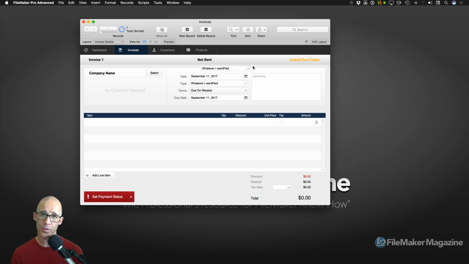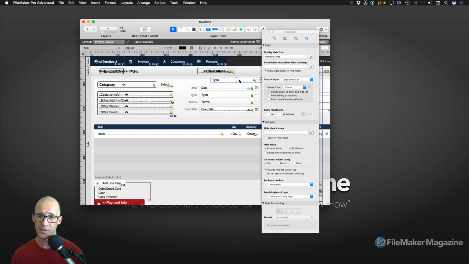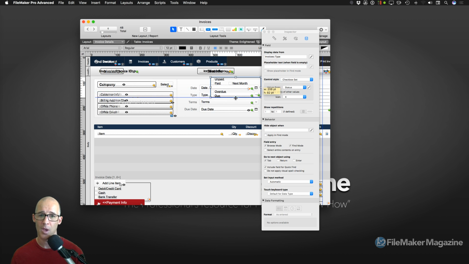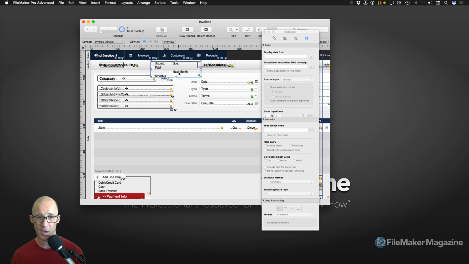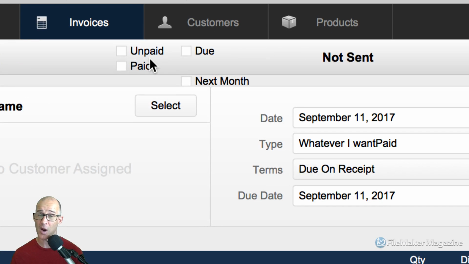Now, when we go through fields and we take a look at how fields are actually stored, we're going to recognize some unique features about value lists, and in particular, checkboxes and radio buttons. If we switch this to a checkbox set and we drag this out, and I know this is messy, we now have these checkbox sets, which is using a value list, just like the pop-up menu, just like the drop-down.